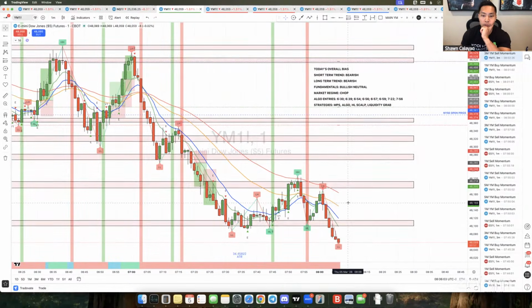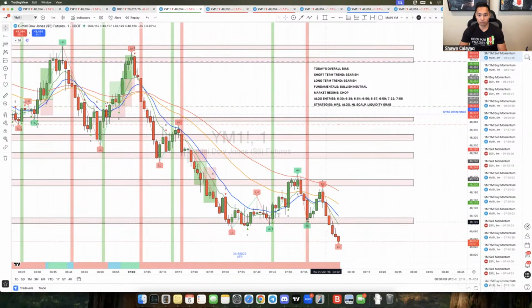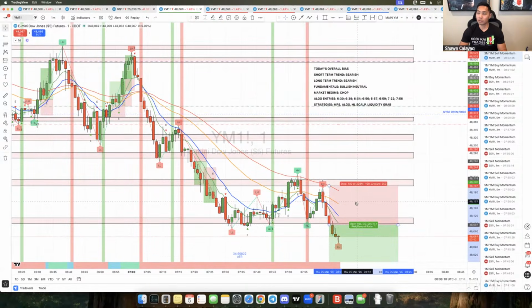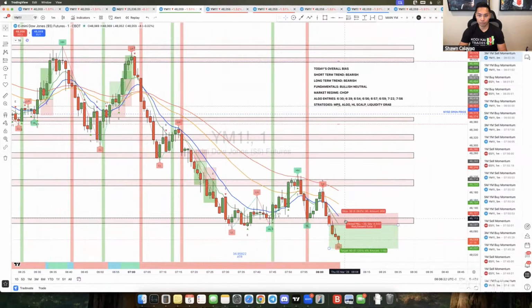So if you're looking for an MPS, there was one that came up right here, guys. We had a sell signal, price retrace, broken close below that momentum signal right here. This is another MPS V2. Not an MPS PA, but this is an MPS V2 that came up. It's still running, no full TP yet.